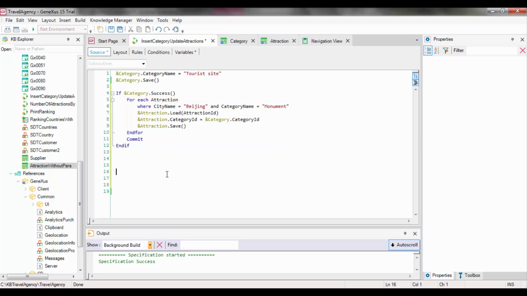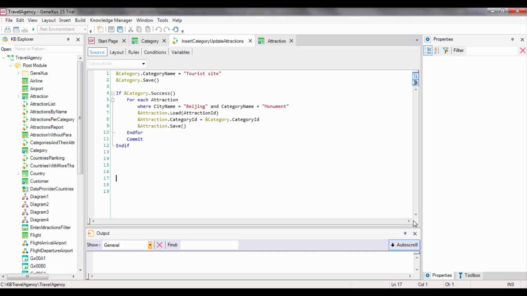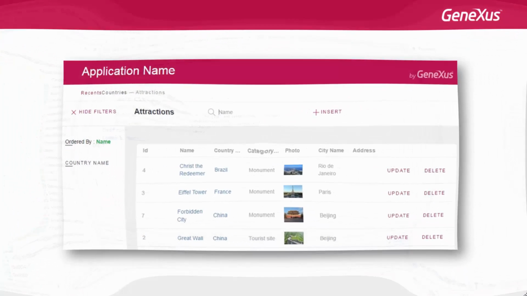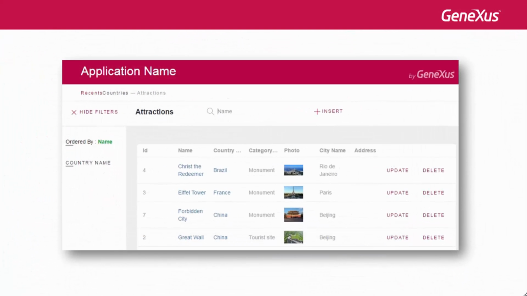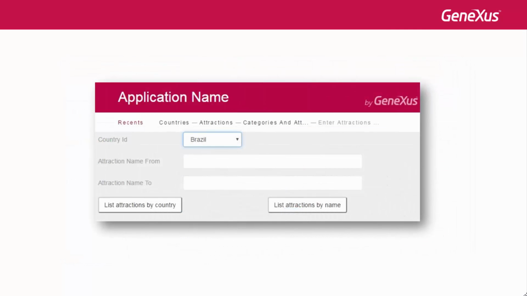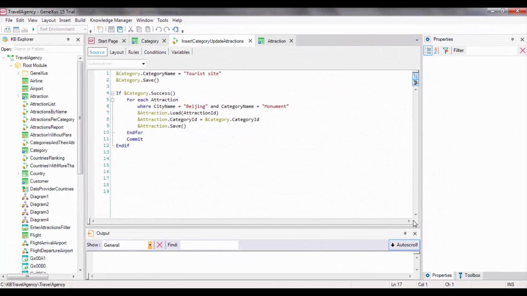To run our procedure, we need another GeneXus object to invoke it. This can be done from a web panel object. A web panel is a screen that can be designed as needed to perform many functions, such as viewing the database data, creating a start screen for a system, or to enter data. In this case, we will create a web panel with a button that calls the procedure that we previously created. Let's do it.